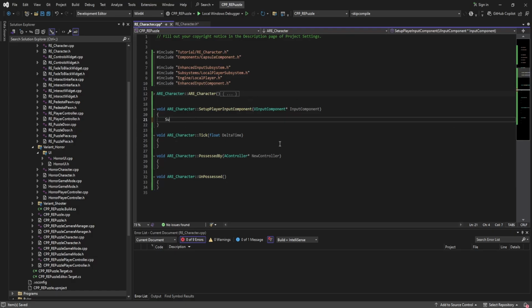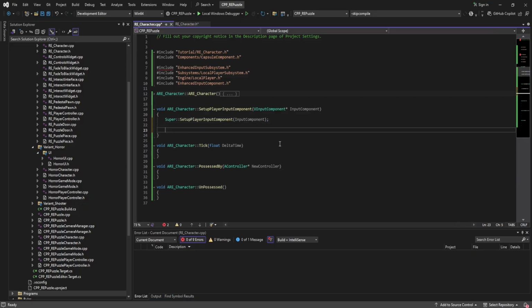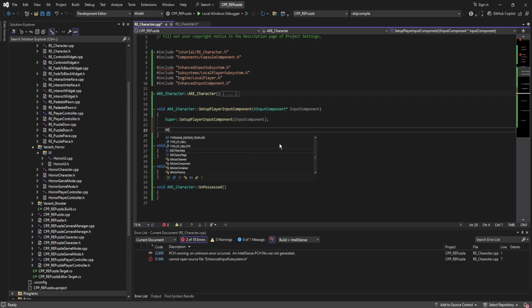So we start as usual with our super function and call setup player input component, and parameters the same. So input component, add the semicolon at the end. And now what we're going to do is we're going to check if our input is valid. So the way we do that is we're going to say enhanced input component pointer.